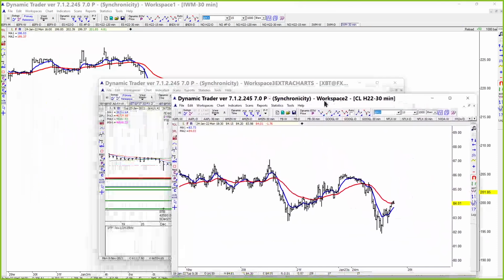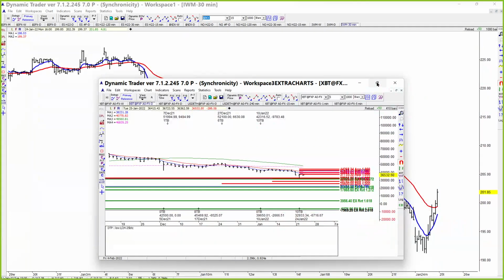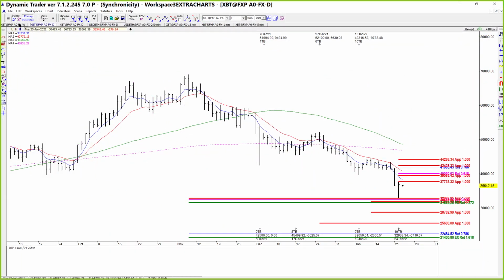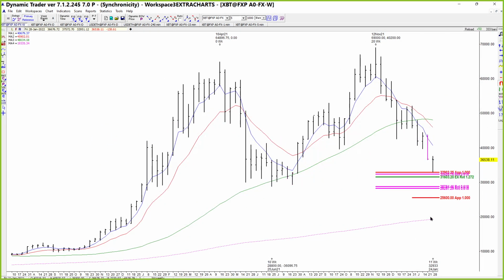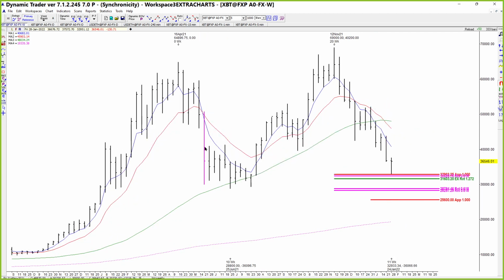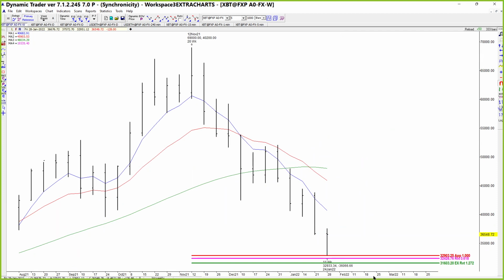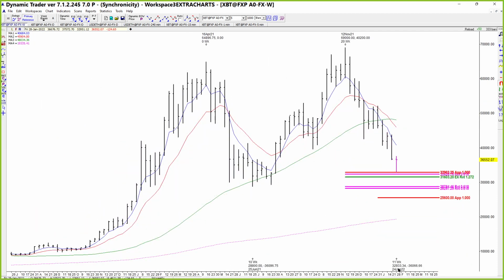All right, I think we're going to go to, oh yeah, we did have a nice setup in Bitcoin via the weekly chart. Okay, so if you measured this prior high to low and projected from here, that's where we put in the low. Okay, so was it perfect? Probably not. 32.903, actual low 32.933. Okay, but this was a major swing, and that symmetry projection. So did you see a trigger?